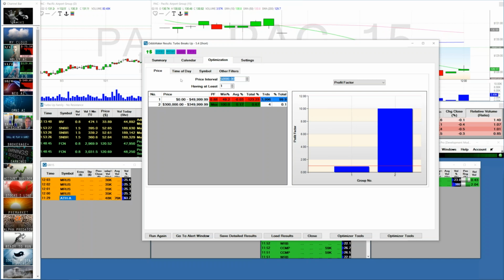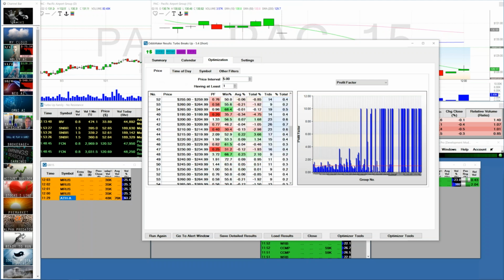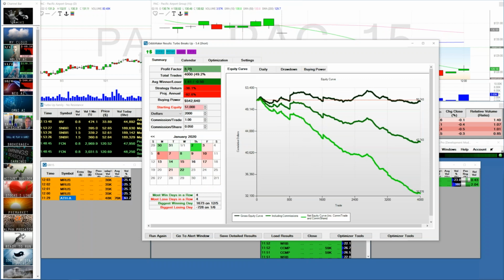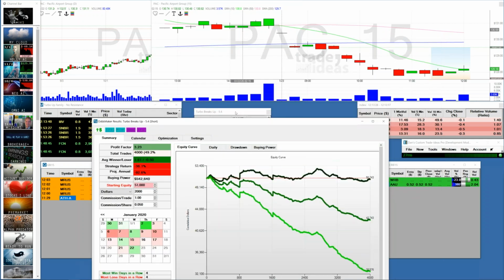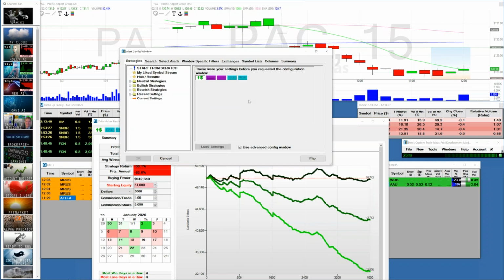Now, right now, if I say split the price up by increments of 5, then you can see that's what the panel now does. And of course, we didn't apply any metrics to maximum stock price, which brings up a very good point, okay? Now, we're getting some green here, but we haven't applied a maximum stock price. So what if it's Berkshire Hathaway where all this green is coming through here?